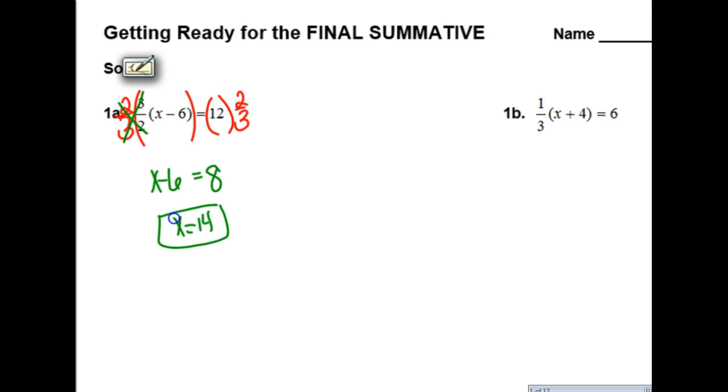Now I do want to warn you that the question on the test is an error analysis question where someone has done the work and they've messed up, and you have to describe what they did wrong. So just a little insight for you, the most common mistake on this question is somebody who tries to divide by the fraction. They'll type 12 divided by 3/2 in their calculator, and that's not the proper way to type it, so they end up actually multiplying instead of dividing. They either should have multiplied by the reciprocal, or they could still have got it correct if they used parentheses around the 3/2.